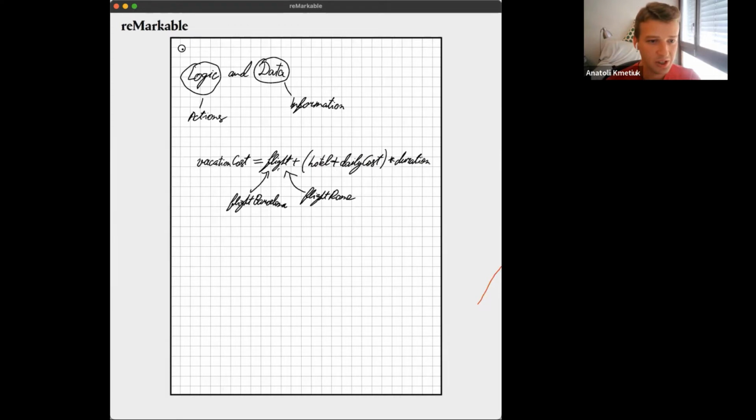So if you have any questions about the formulas, about how to abstract things, and how to abstract such kind of calculations, then please write them in chat, or you can raise your hand to ask a question. If there are no questions so far, we can maybe move on to see how the same idea of the formula is realized in the programming language of our choice, in Scala.